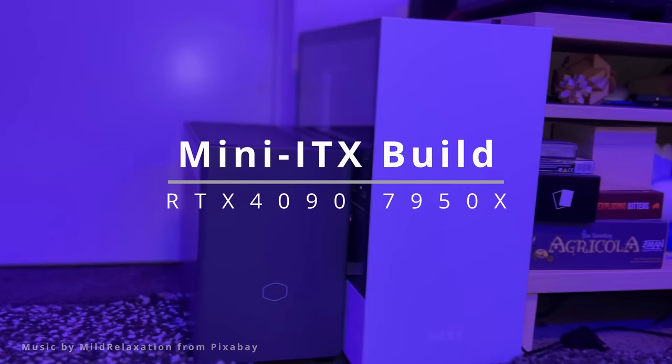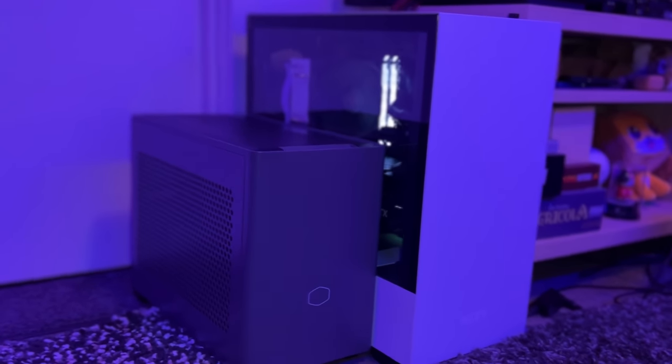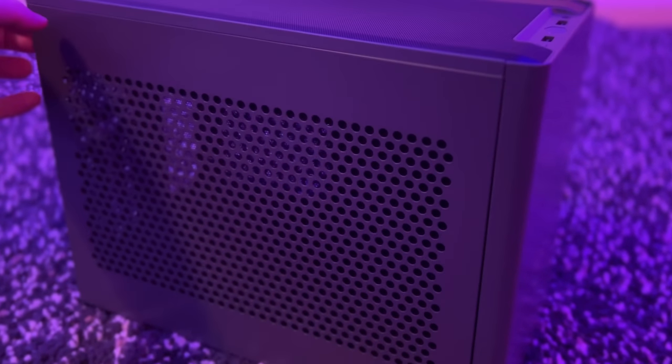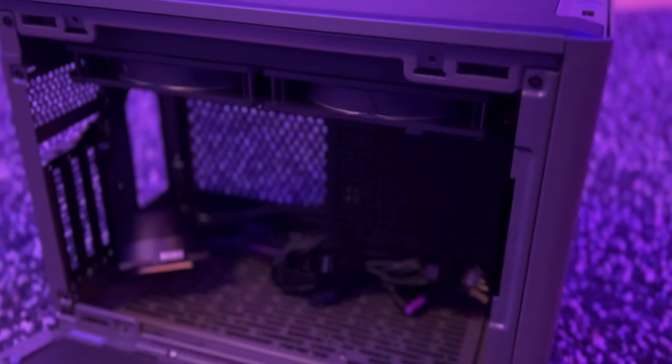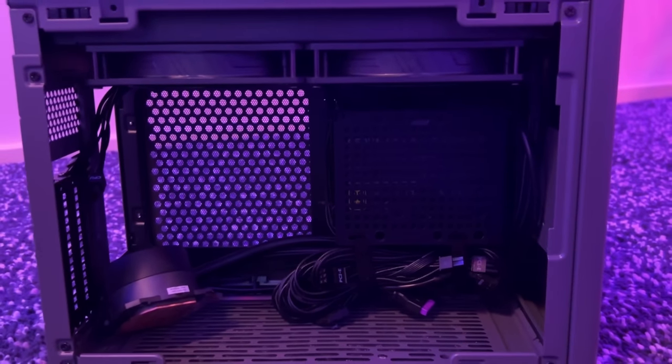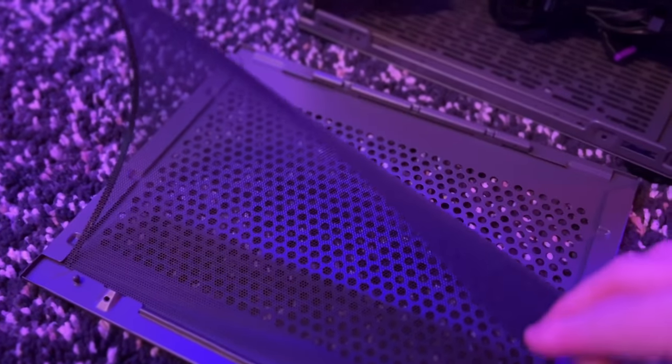For this build, I'm using the Cooler Master NR200P MAX case. The case comes with an 850W power supply and water cooling. It also has magnetic dust filters.